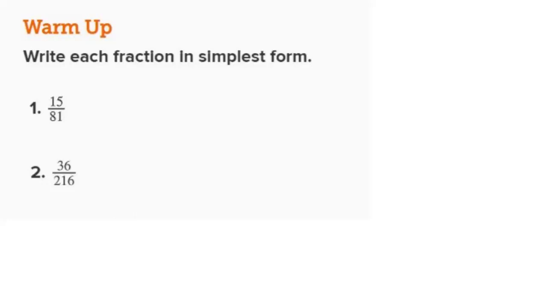When it says to write the fraction in simplest form, what are we trying to do, or how would I go about this? What does it mean for it to be in simplest form? We've got to reduce it. And to reduce a fraction, I want to look for a number that goes into what? Both of them, both the numerator, the top, and the denominator, the bottom.